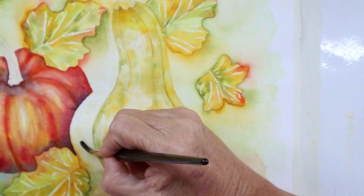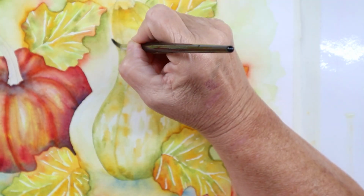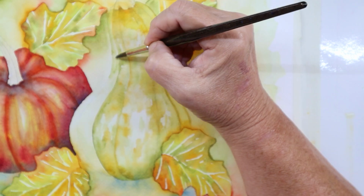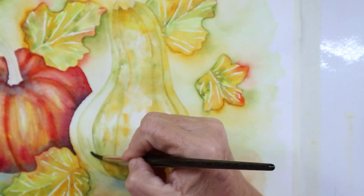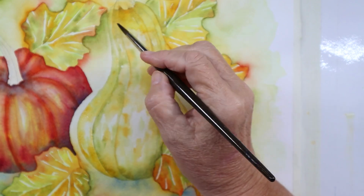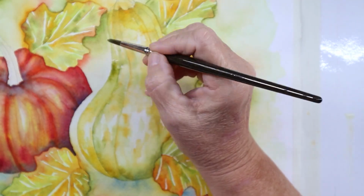Now make sure your pumpkin's nice and dry, because when you touch this wet water onto the watercolor, it will spread if it's wet. So it's got to all be nice and dry. And we're coming around on this left side. It's going to be a little darker, and that very, very last section is going to be darkest. Green in there where the shadows would be.